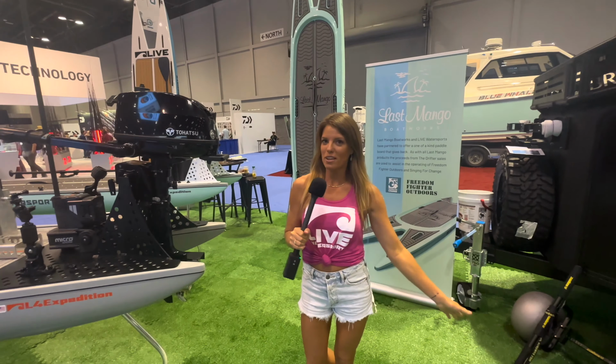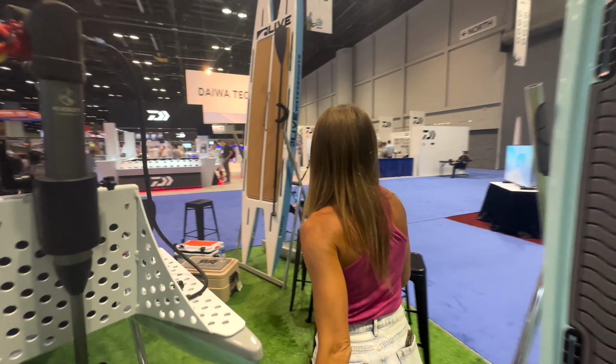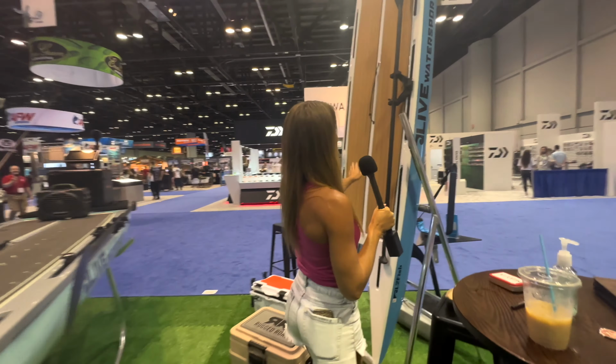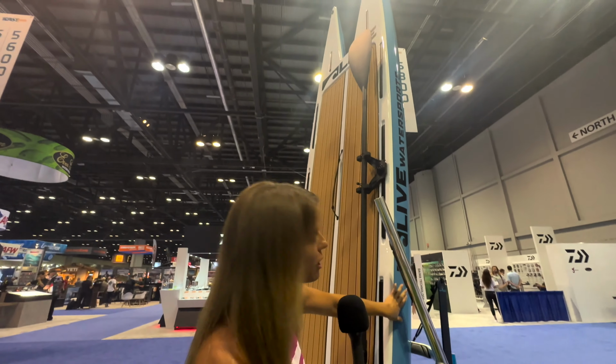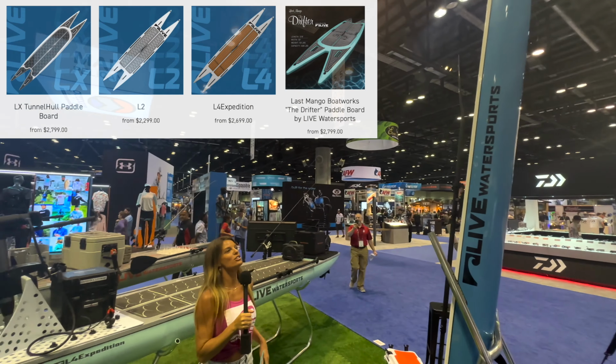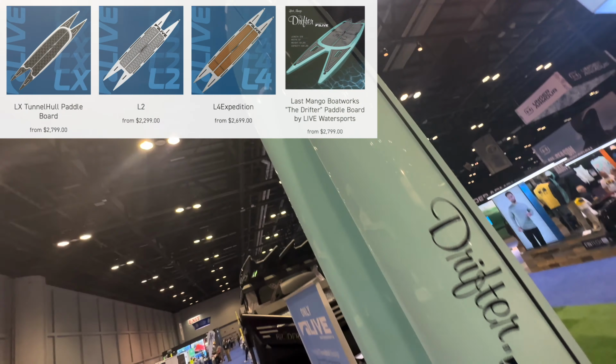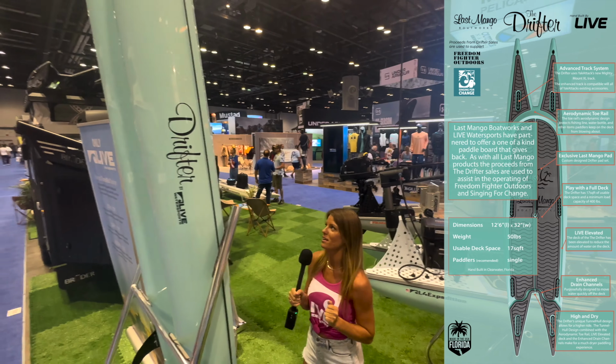Hope you guys enjoyed that. Now I'm gonna show you our stock colors that we offer here at Live. This is our L4, and this is our blue that we have. And then over here, I'm gonna show you our Seafoam. But this is actually our Drifter, which is by Live Watersports, but we partner with Last Mango Boatworks, Jimmy Buffett's brand. So all proceeds of that go to his company for vets.